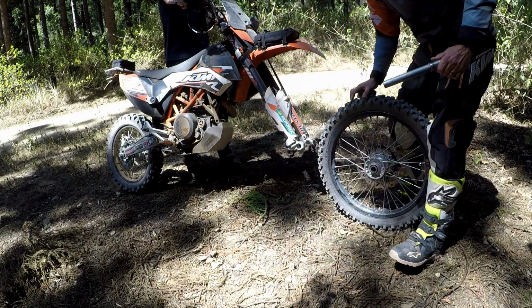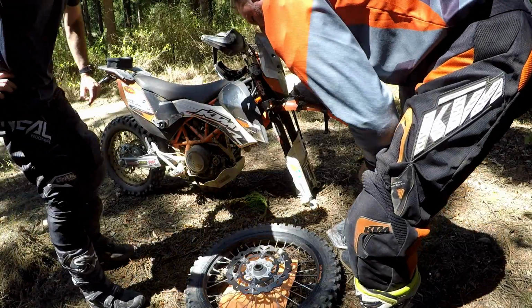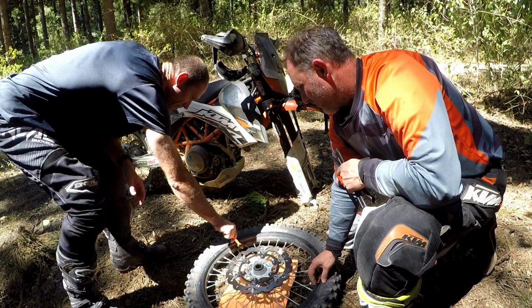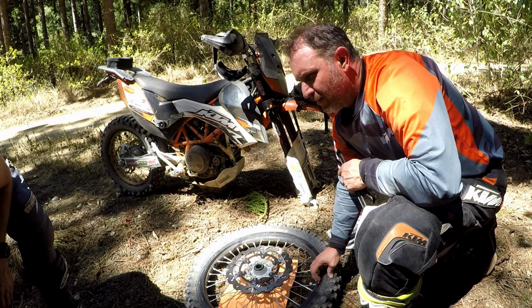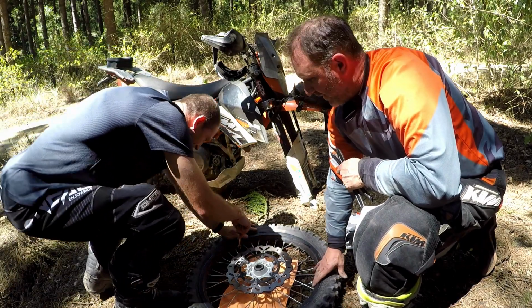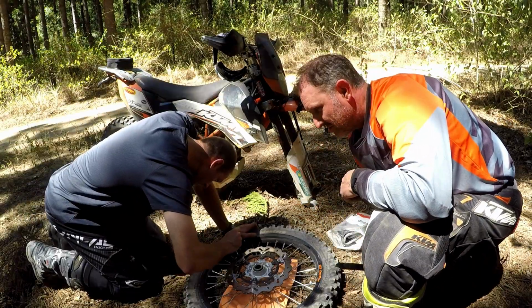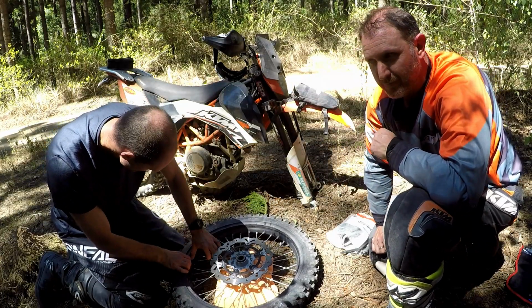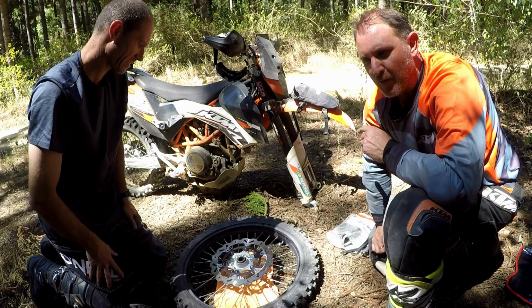Look at that! So, first things first, back off the rim lock. Right, I need a 10mm. Need a 12mm. Next part. Always make sure you're packing a spare in your toolkit.